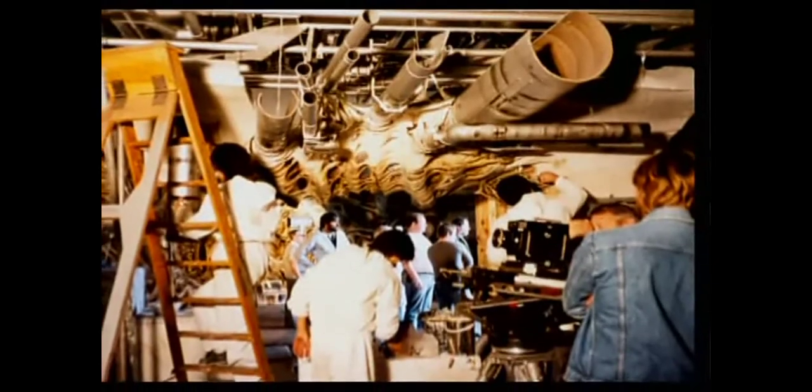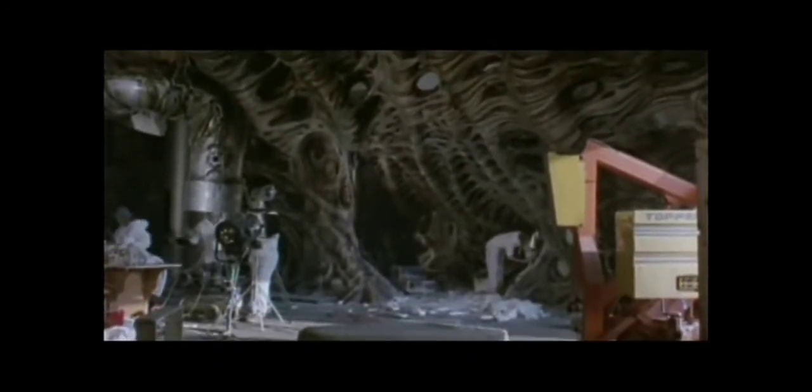Because you're only looking through one little lens — a single lens — you don't have binocular vision, you have one eye. When you look through the lens, this foreground miniature would match up with the full-size set. As it turned out, that was shot on the very first day of principal photography, one of the first shots up if not the first shot. We knew it would be looked at by people at 20th Century Fox, so we wanted to make a really terrific shot. And then Jim turned to me and said, 'it's your shot, you direct it.' So I actually got to direct that shot in the film.